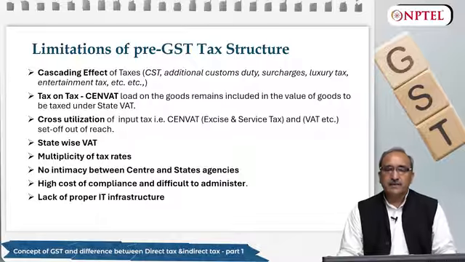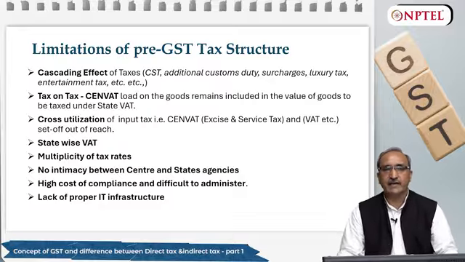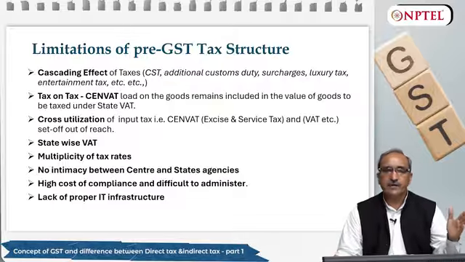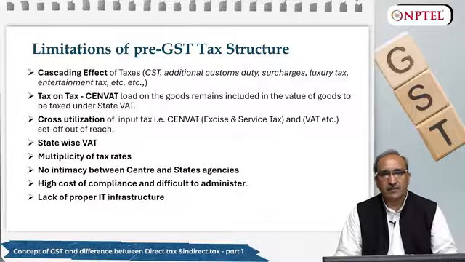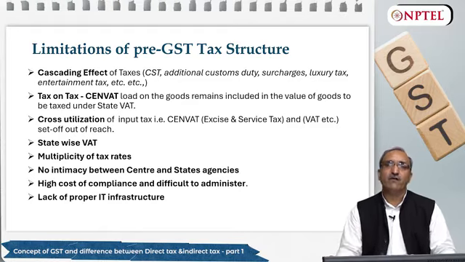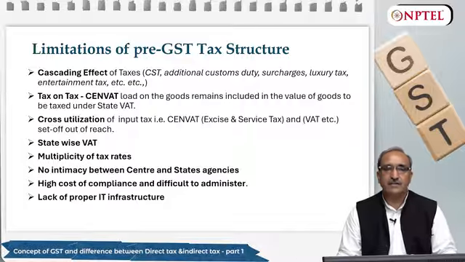So friends, in the pre-GST regime, as I told you, each state had its own VAT and the central government had its own taxes. So there was no coordination among the governments. The central government was doing what they were looking for from their budget perspective, and state governments were doing whatever they were looking for from their budget perspective. So every state had its own policy for taxes, and similarly the central government had its own policies.